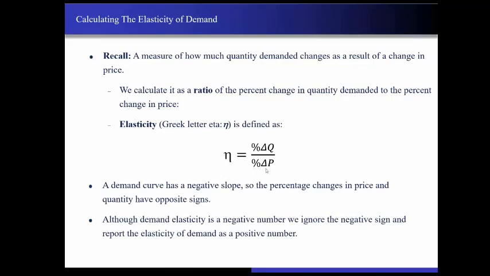Can anyone tell me why this will always be negative? Again, we're just focusing on the demand curve, so this is the elasticity of demand. Why would this always be negative? Anyone? Because it's negative sloping? Yep, exactly. If you get an increase in price, you're going to have a decrease in the quantity. If you have a decrease in P, you're going to have an increase in Q. You're always going to have a negative on the top or bottom and a positive on the other one, so it's always going to be negative. Sometimes when we write the elasticity of demand, we'll just ignore the negative sign, because it's always going to be negative.